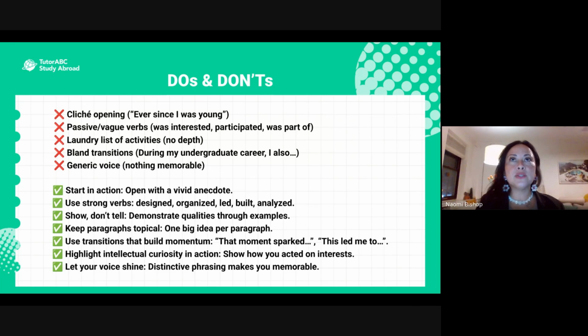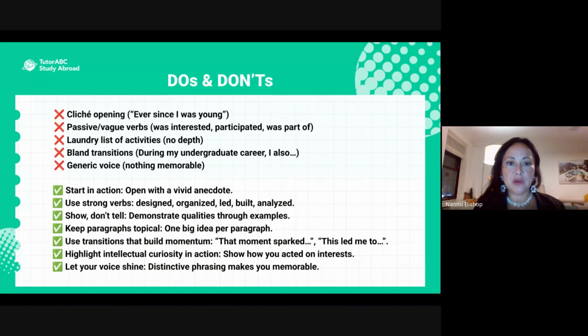But that's again why it's really important to be introspective and to think critically before you write the essay. Like, why do I want to do this? Why is this important? And to have those ideas already formulated. And that was just a laundry list of activities. There was no depth to it, no dimension. It could have been written by literally anybody.